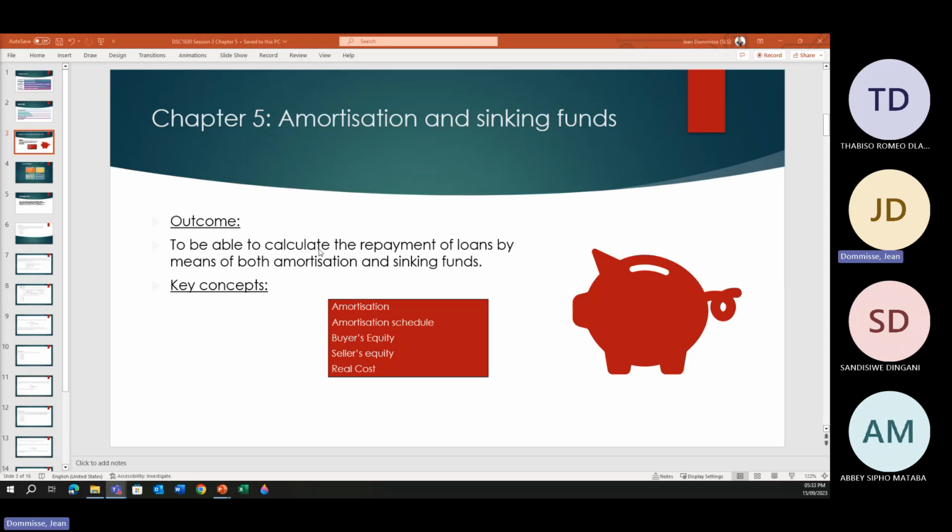from a point of view that something one is very comfortable with, which is when you look at repayments of loans. So if you have a home bond, a car loan, any other loans, the way that you repay those loans is according to the amortization rules. So it's not something that one is not familiar with.